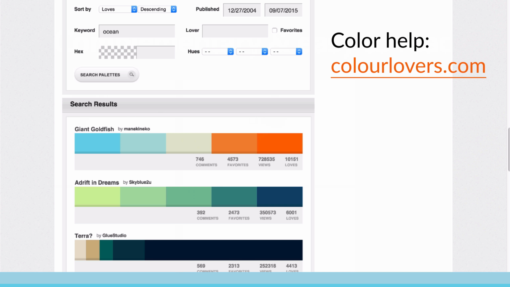And as you can see, it pulled up palettes that have a lot of blue in them. Once again, if you're just starting out, stick to using 2 to 3 complementary colors to keep things simple and looking great. A quick warning about using Color Lovers: all of these palettes have been generated by people just like us. So that means some designers have created them and others have not. Some of the palettes are amazing and others not so much. So just be aware of that when you're looking through them.